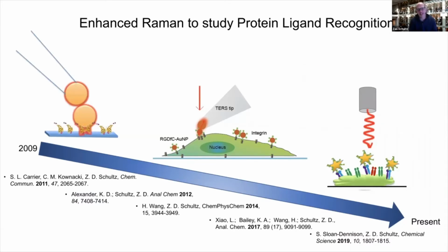Over the last decade, we've evolved this methodology from the stuff on the surfaces that I just talked about to actually looking at how these nanoparticle probes interact with cells. We did some work with antibodies on cells themselves, studying integrin receptors, showing that it's specific and selective. But more recently, we've moved away from the tips to using asymmetric nanostructures, nanostars. And I'd like to tell you a little bit more about how that works, because that adds some new advantage to these probes for chemical detection.